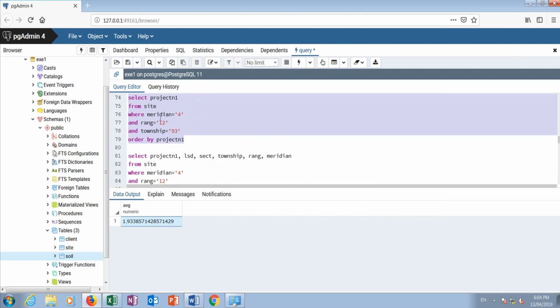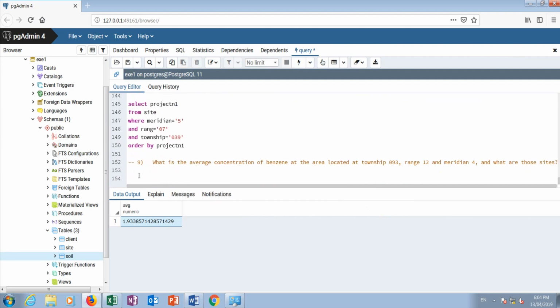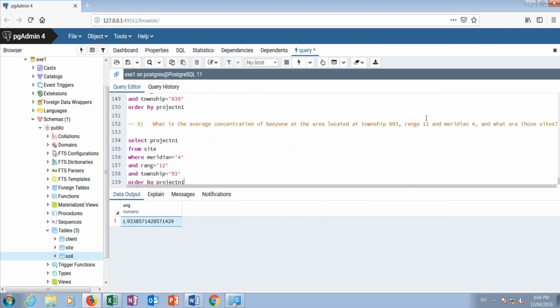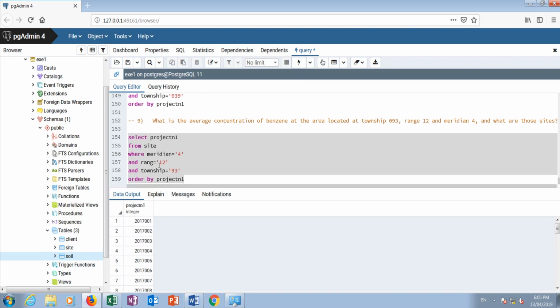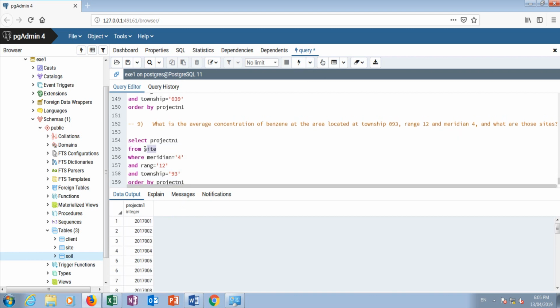Is this one here? Copy and paste. Then let's run, and we have in total 36 different projects in that area. This query is from the table site.